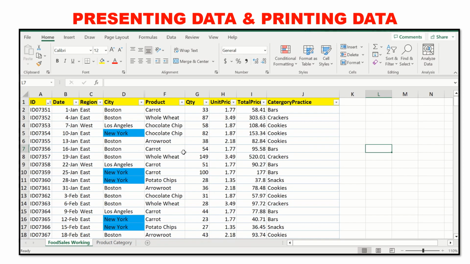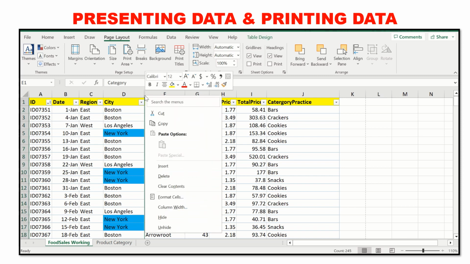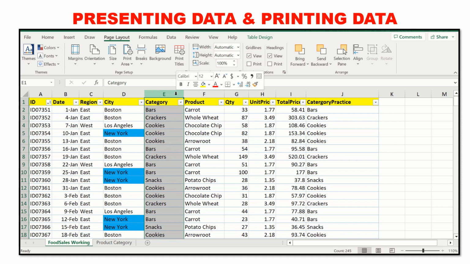Now let's discuss the printing part of the spreadsheet or the sheet in Excel. First let's change the page layout to landscape, since it is a lot of data. Now if you remember, I had hidden the category column.